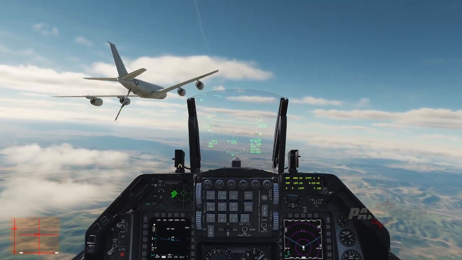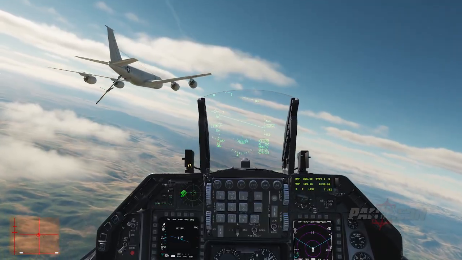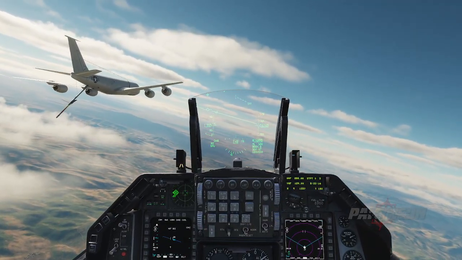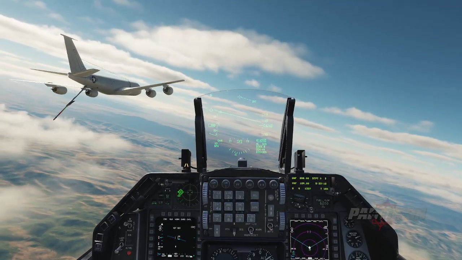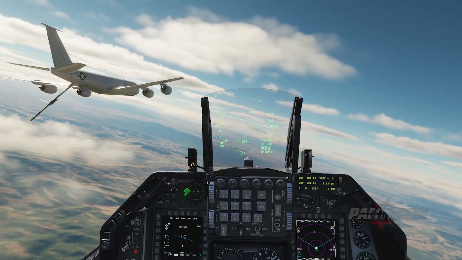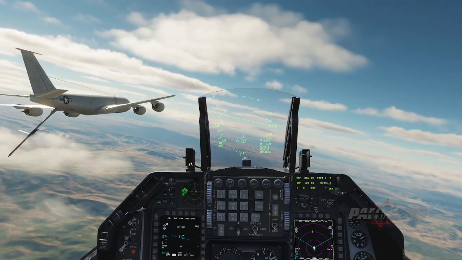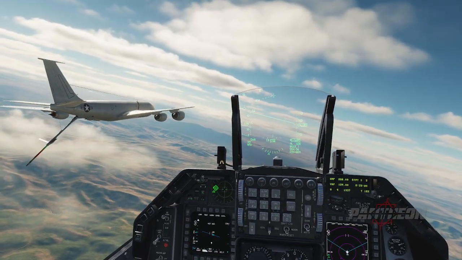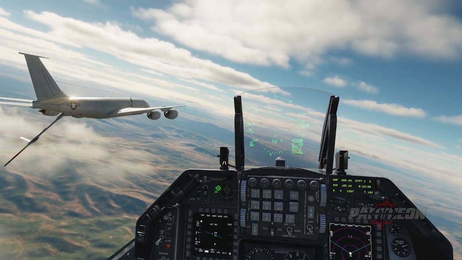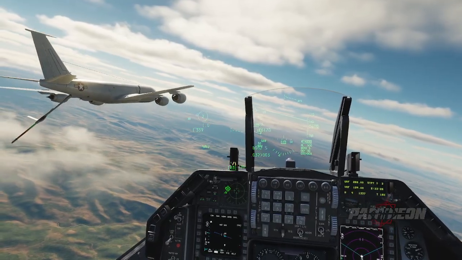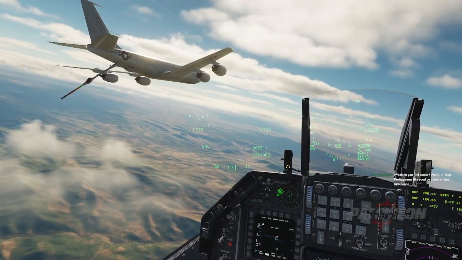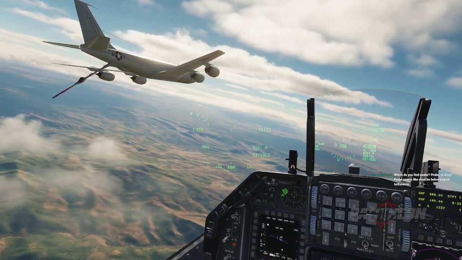The next part of the procedure is to reform right, which is to say to reform echelon right with the tanker, and wait for the rest of the flight to get their gas. And then we'll press off together. Same thing, just going to move into position. Basically like the observer side, just watching that other aircraft, just trying to maintain my position.